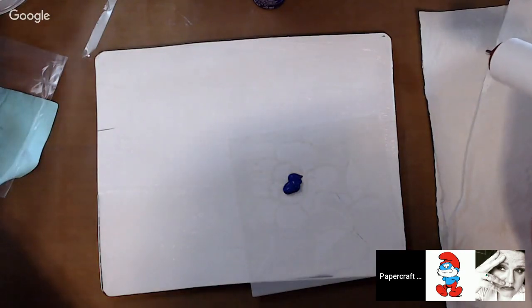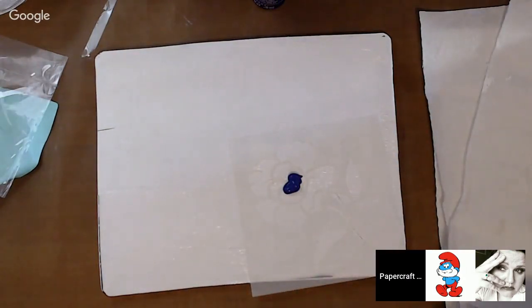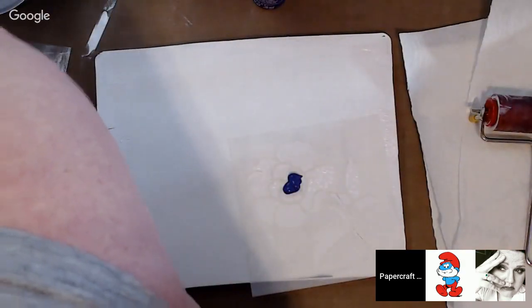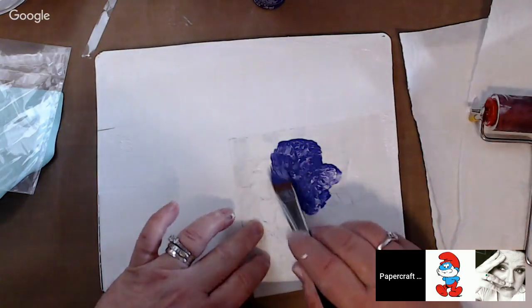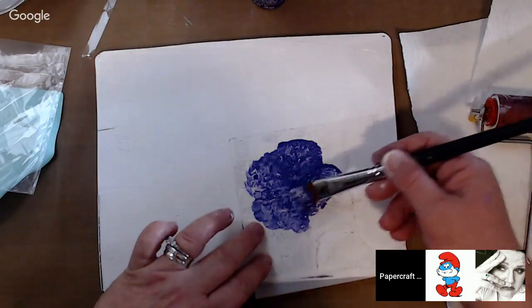Okay, so let me wash off my brush, my roller, because I want to smear that. Actually, I shouldn't even roll it. I should just paint it and roll it onto the paper when I get it completely finished, you know? Yeah, I think I'm going to do that. That's my safe bet. Is just blob it on with the paintbrush. Once you blob it on, you're going to remove the stencil and then stamp the paper. Yeah, but I want to do a couple more roses too.